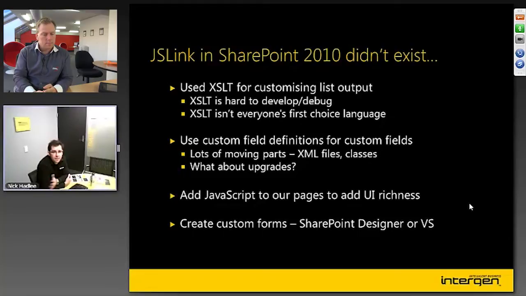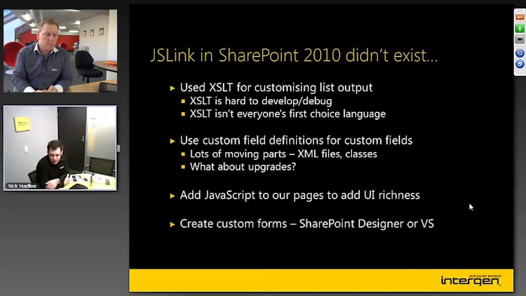The other thing, so that was list output, but what about if you needed to customize just a field? Really our only option was a custom field definition, and I don't know how many people have ever built them. I know they're pretty tough because you've got to use XML files to define parts of it.